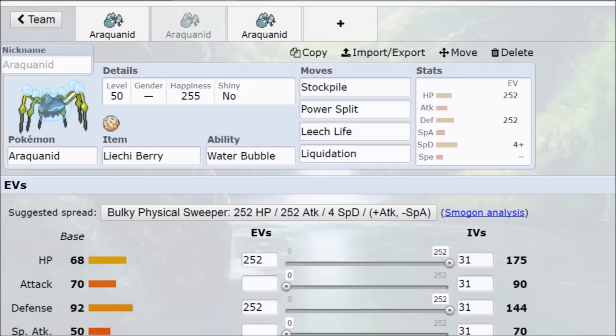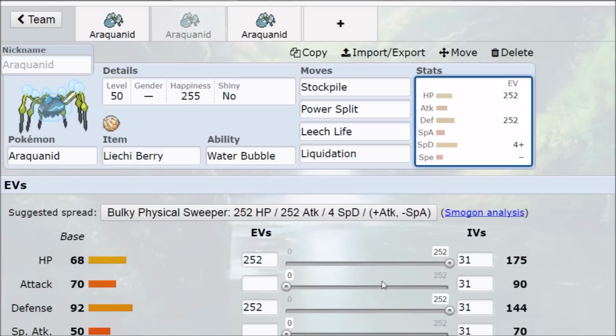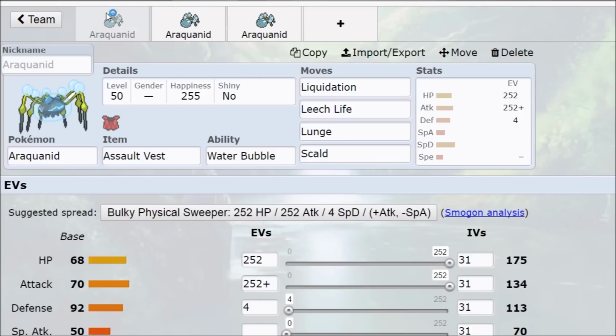But then we have Power Split. Now, Power Split is where this could add up even more, because Power Split is going to average the attack and special attack. Well, if we're not investing in our attack and we average it out with a certain Pokemon, that means we're going to be able to get more attack than we had with this set. Then Lychee Berry is going to activate, because now that Pokemon's doing less damage to us, both physically and specially.